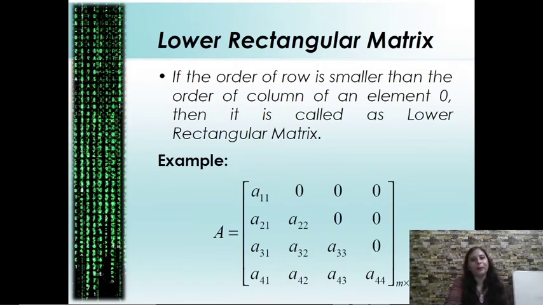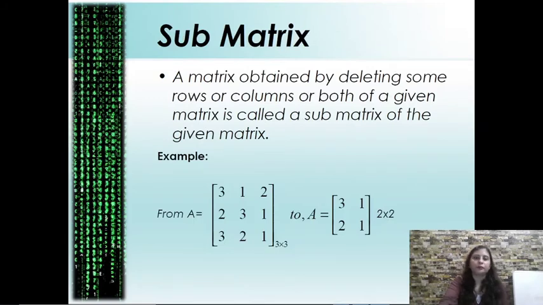Similarly, a lower triangular matrix will be what? The lower half will be non-zero, whereas the upper half will be 0. So this is a lower triangular matrix. Now, if we have a 3 cross 3 matrix, which is the first one, 3, 1, 2, 2, 3, 1, 3, 2, 1. I'm going row wise. I take few elements from this and have another matrix 2 cross 2, that is 3, 1, 2, 1. So this represents a submatrix, right?